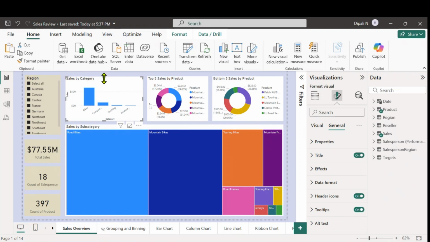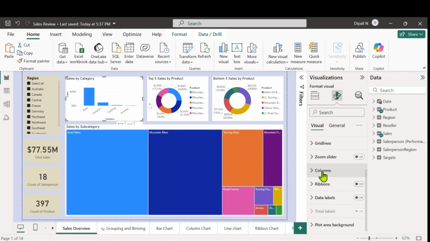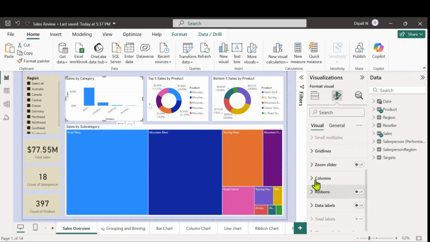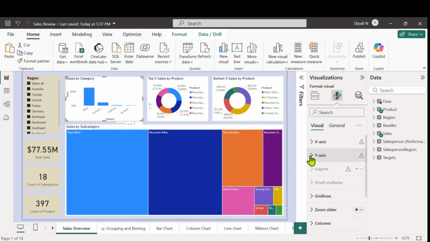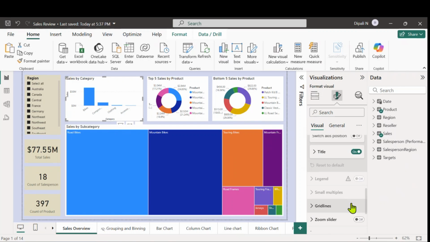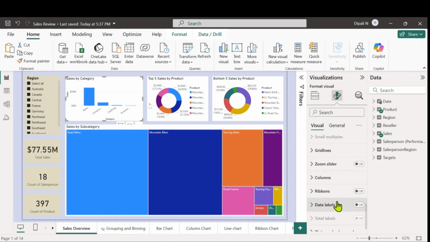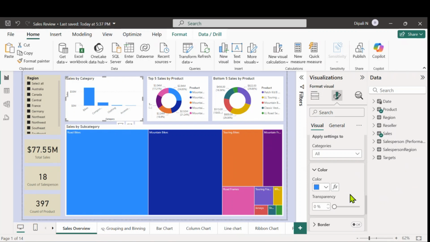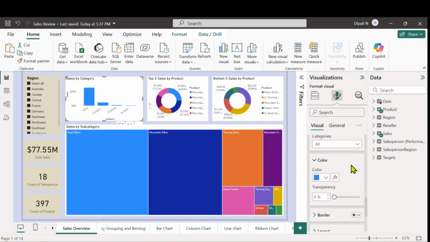Suppose if I go over here, under this columns, you have this color section, right?